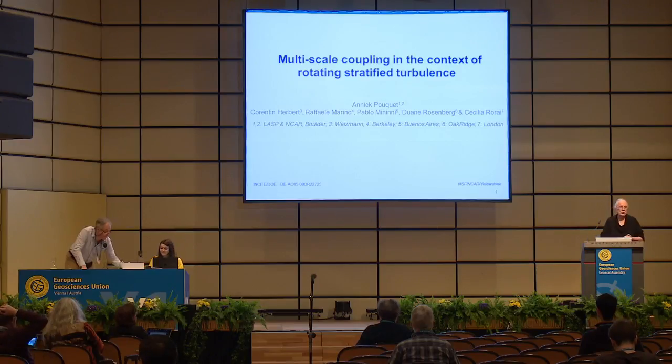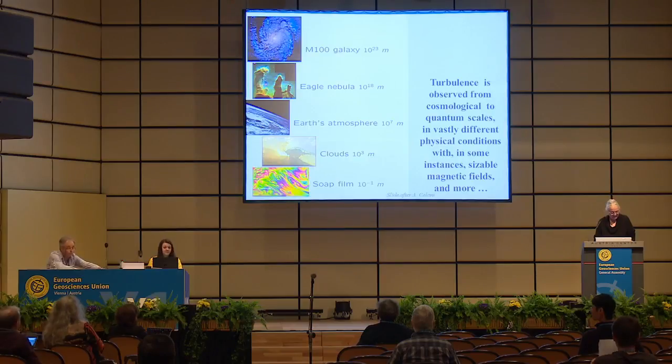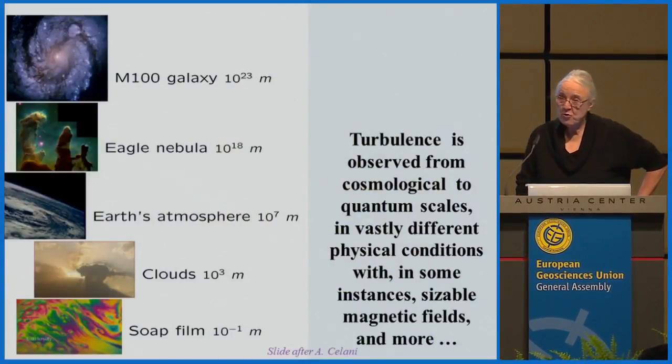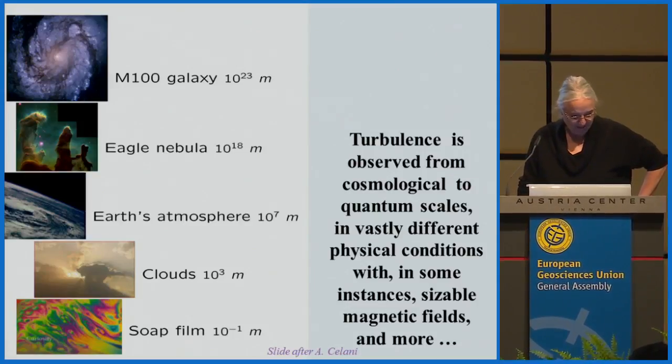Thank you, Charles, for the invitation, and thank you for all those people who woke up early to be here. So let me see if I got it. There we are. So turbulence is a multiscale problem. You all know that. But on the other hand, there are many different phenomena that occur. For example, in the galaxy, you have supernova explosions, highly supersonic, whereas on Earth, you're fortunately subsonic.